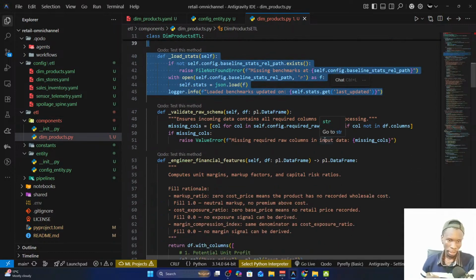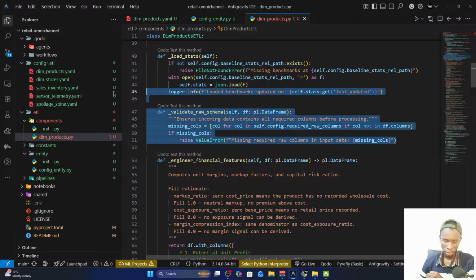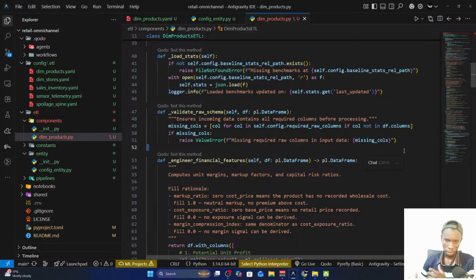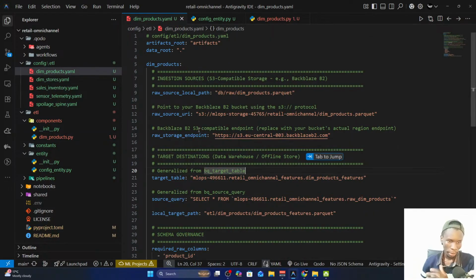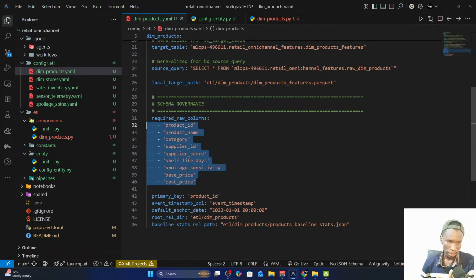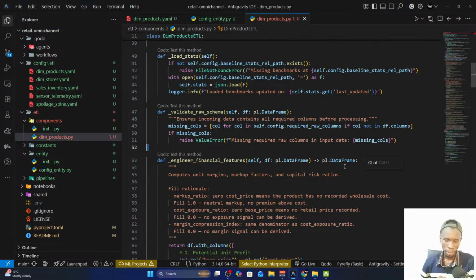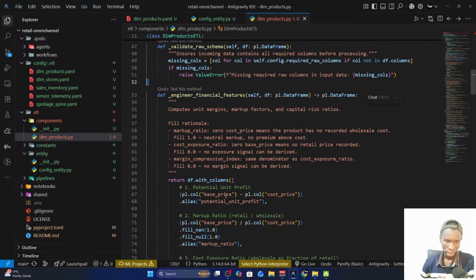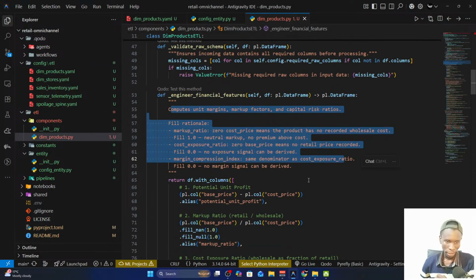Then validate the raw schema, just check if we are missing values and all that. This is just a validation step that we have in place so that we make sure that our schema, what we have listed as our raw initial columns, are also present under this. Then we can fill the rationale, markup ratio.